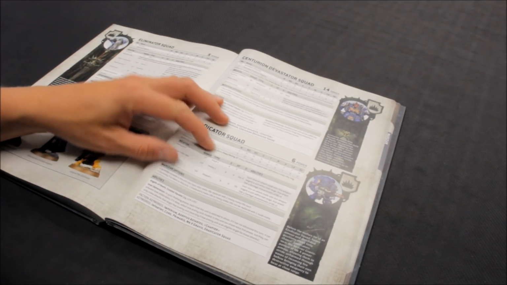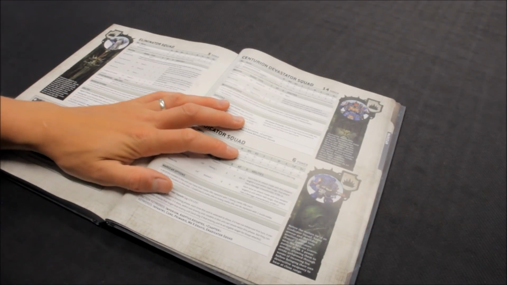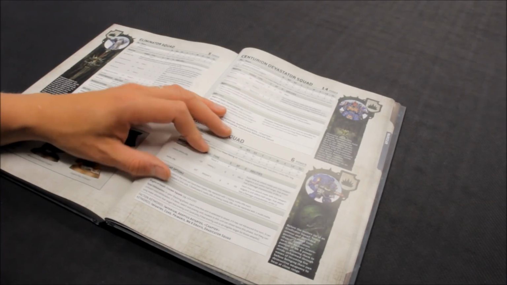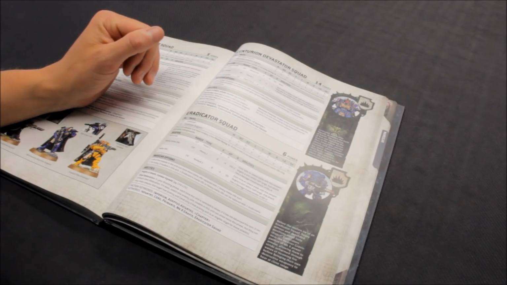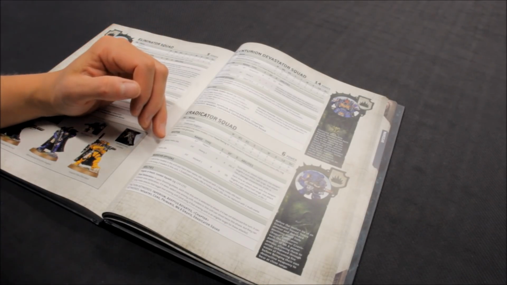So Eradicators there: movement 5, weapon skill and ballistic skill 3+. Strength 4, toughness 5, so this is your Gravis here, so quite durable. 3 wounds each as well, which is great. 2 attacks, leadership 7, 3 up. So the only reason you're taking these is firepower. The nastiness of their weapons is quite scary.